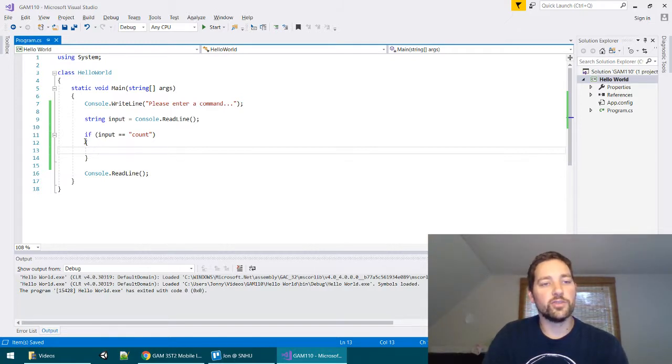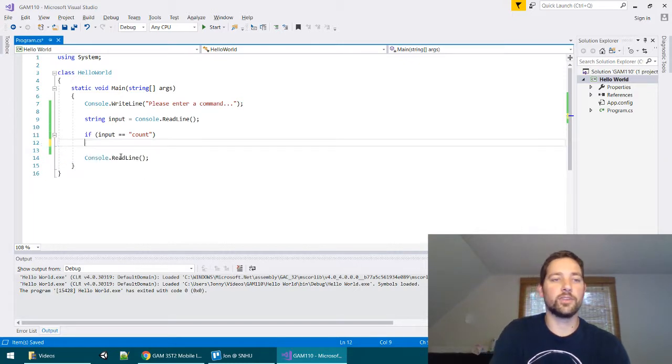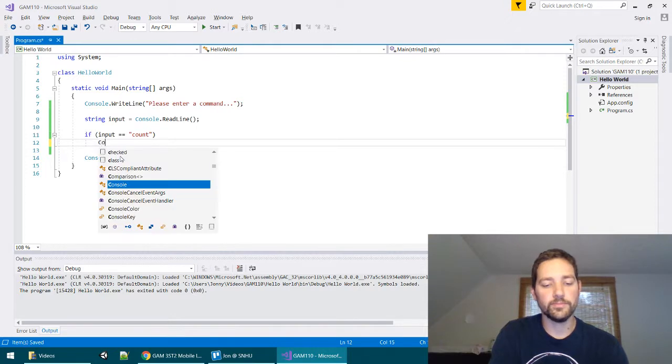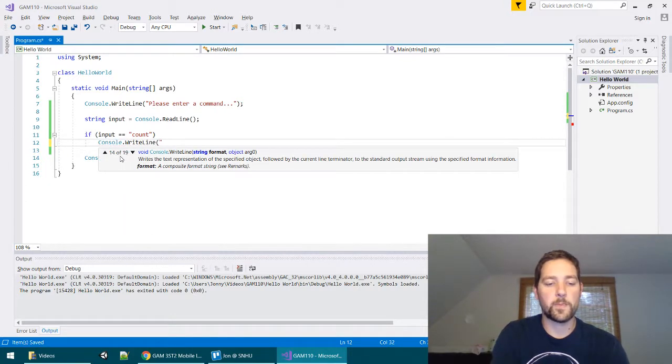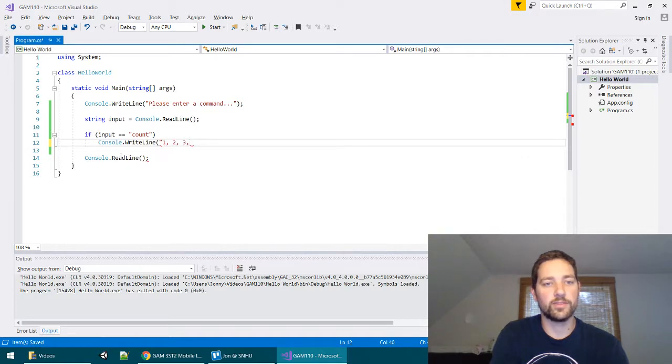You can also do a single line after the if statement instead of opening a new code block. So I'll do that too. Let's count. Alright, so that's one command that I've put into my console here.